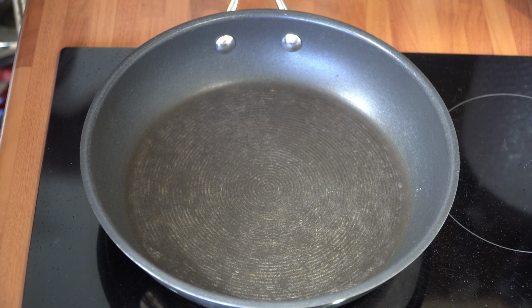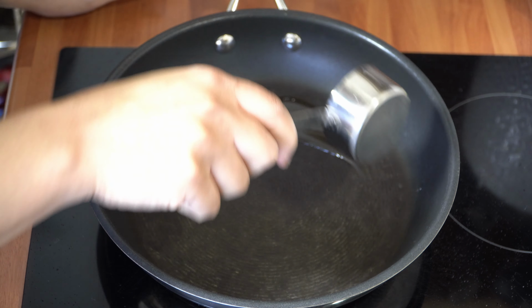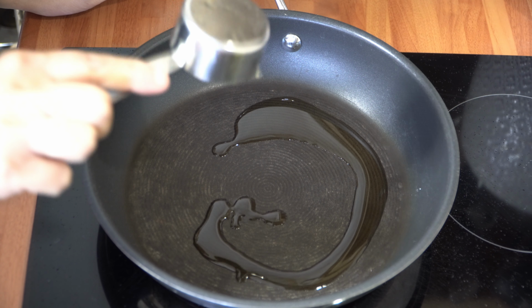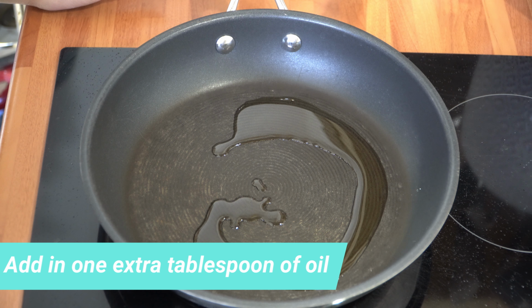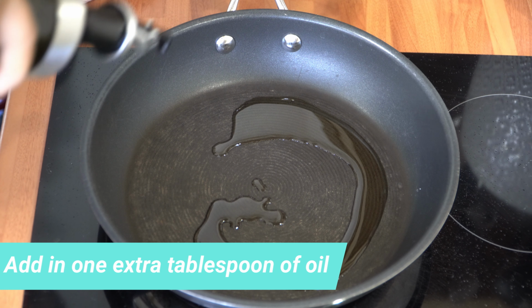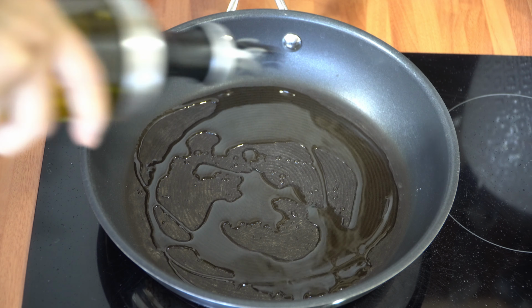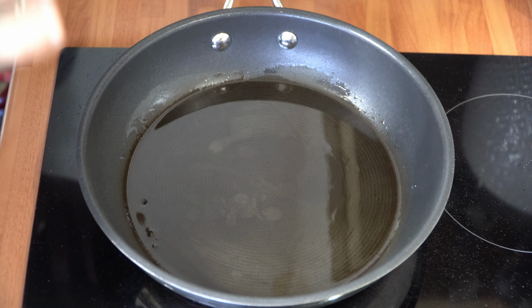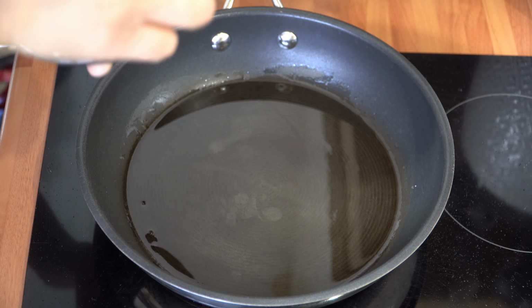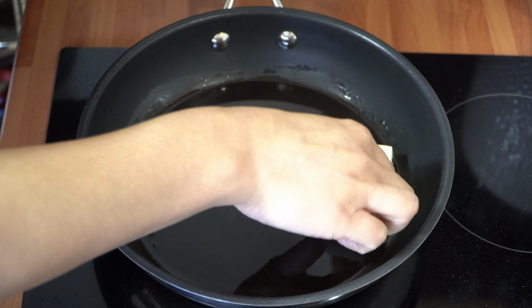Right, okay, to fry our paneer, I've got myself a non-stick frying pan, and I'm going to go in with the remaining 1 tablespoon of oil and just give that a few minutes to heat up. My heat setting is currently on a 6, which is a medium heat setting. Okay, so now that the oil is hot, we're going to add our cubed paneer in, and we're going to fry it until it's golden brown on each side.